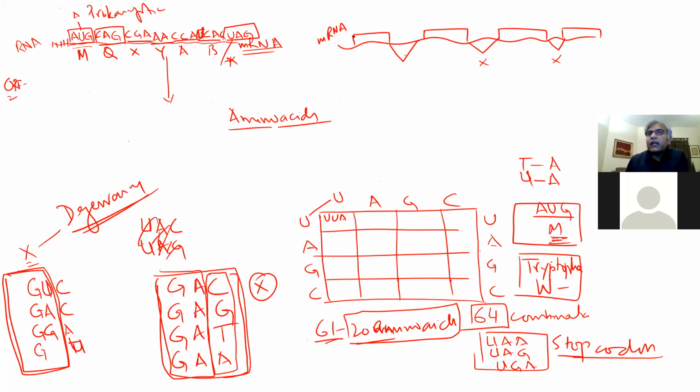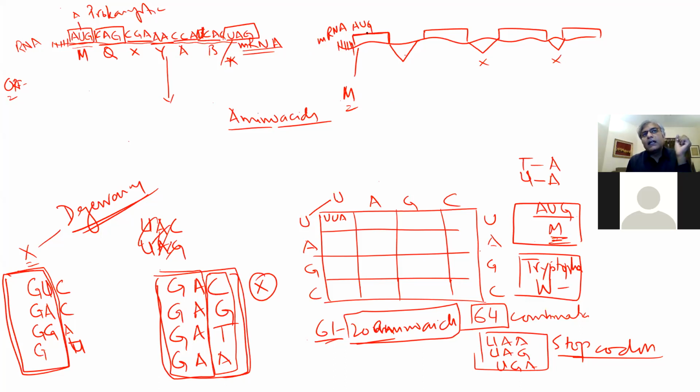If we go here in a eukaryote, we have these amino acids, and we start here with AUG. You must be wondering why AUG always comes first. In eukaryotes, the first codon, the first amino acid in a protein, is always methionine, M. In bacteria, there are few exceptions: other than methionine, two other amino acids can also be there. But what is important to learn now is this.